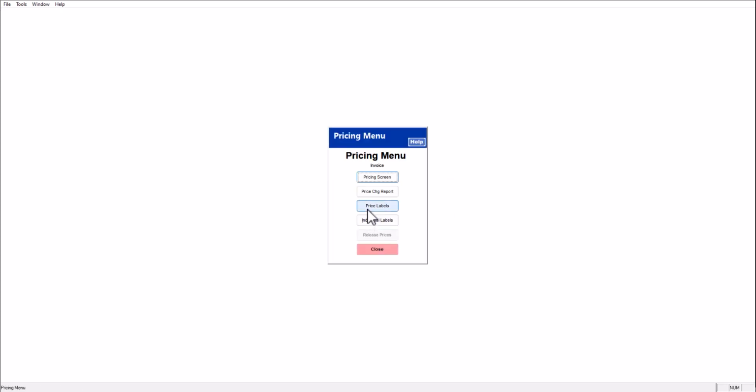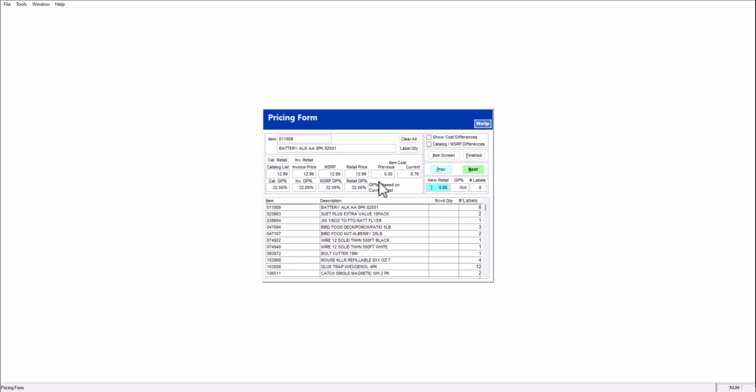We'll continue on to the pricing screen. Ultimately, the activity we do in the pricing screen will activate this Release Prices. The goal is this Release Prices that will finalize this process. But first, you have to go to the pricing screen. And we desire to update the retail prices to that of the invoice.